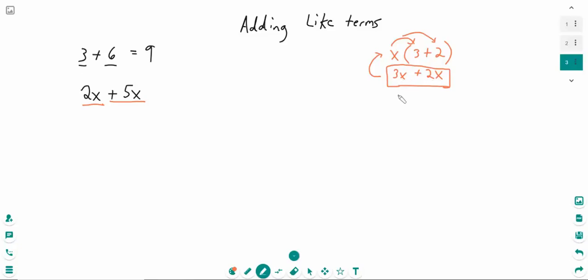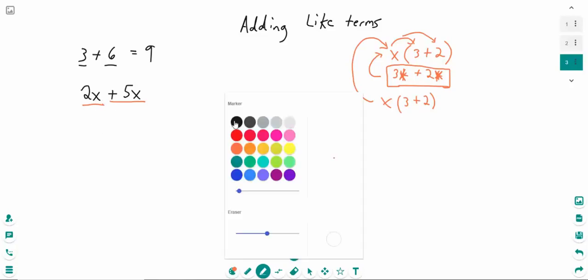Since they both have x's, we're going to pull that x out, set it outside the parenthesis, and then eliminate that x and see what's left on the inside. So we pulled the x out, which left us with a 3, plus we pulled the x out of here, that leaves us with a 2, right? Which brings us right back to where we started, the x times 3 plus 2, right? So we're going to do the same thing here. Think about this in terms of pulling the x out, all right?